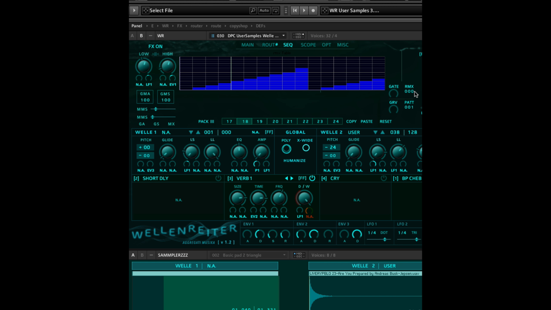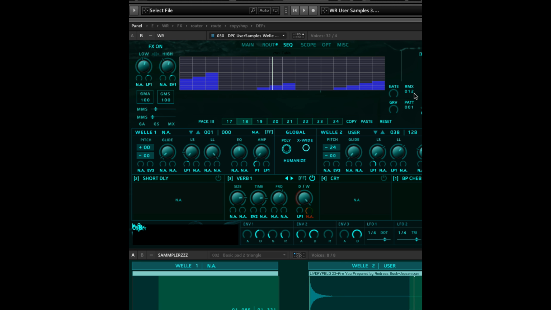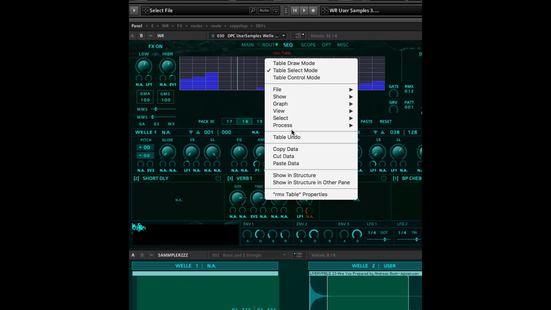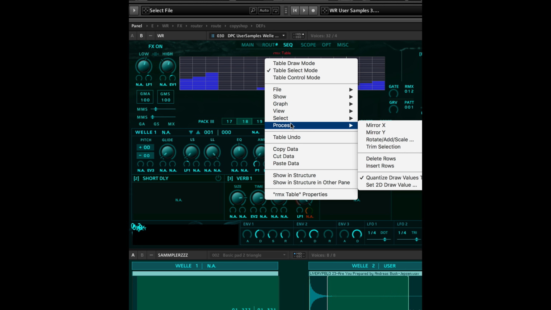So I've started here at number 12, not wanting to mess with the initial ones, but ready to play with them at number 12. Now notice what's happened here, that it looks like that area is grayed out. That's because this is a standard Reactor table, and as such, if you right click on it, you get this really complicated menu of options. And we're in select mode, meaning that I can copy, paste, process, do a lot of interesting things here.